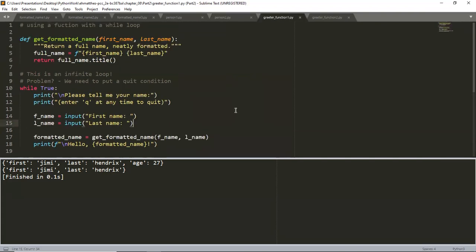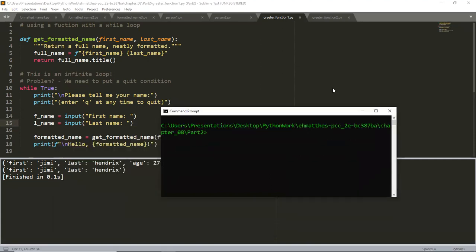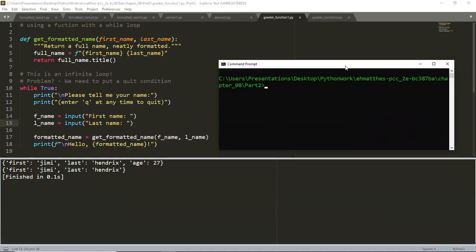Okay, so now we go on to talking about using a function with a while loop. And here's our example on this. Let me go ahead and run this. Now, notice how we're going to be using the input function. And remember that Sublime does not use the input function. So I'm going to go ahead and just run this from the command line. So to run it, you would go to that directory and you would type in python space the name of the Python file, including the .py file extension.